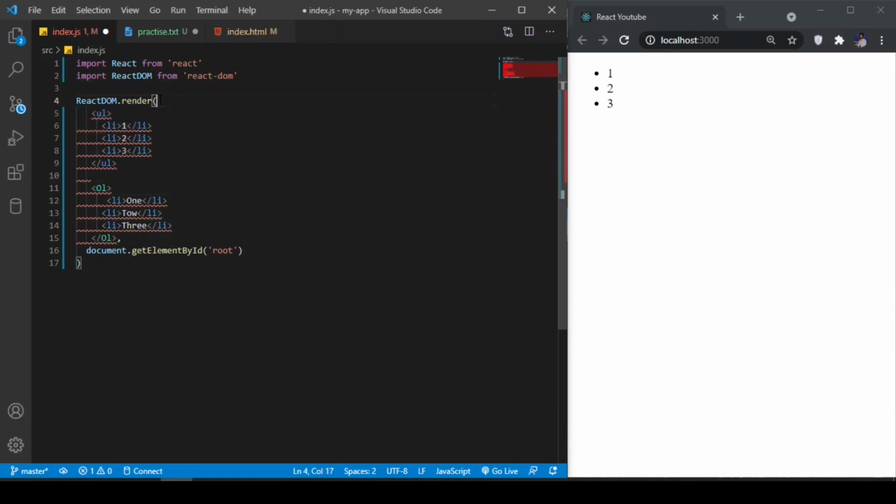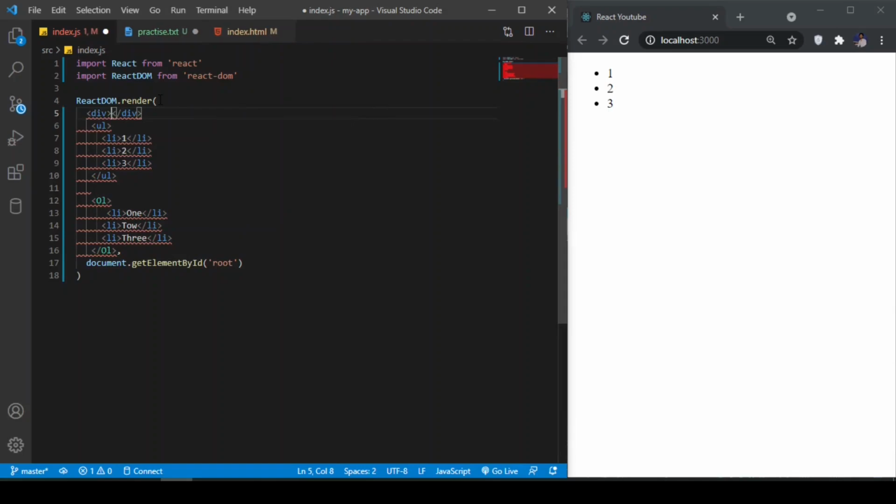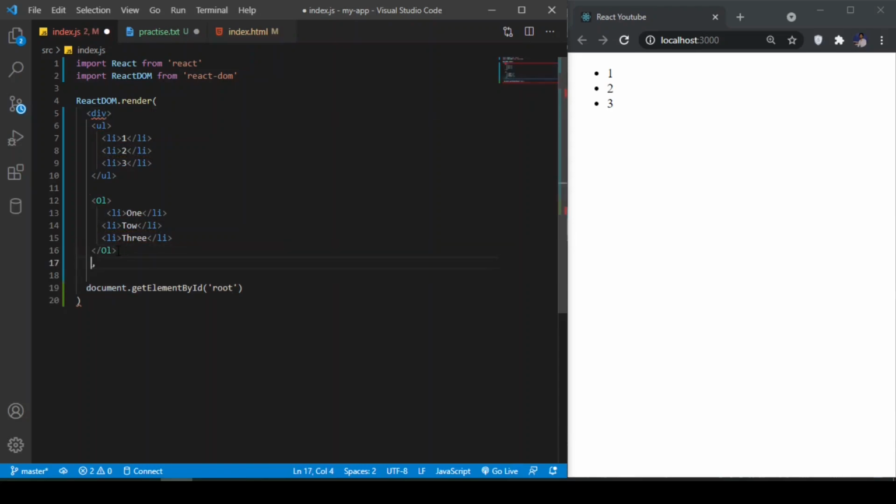So for doing that, we have to wrap this code in a div. So now you can see the error has gone, and we have the output here in the browser: the first one is an unordered list, and the second one is an ordered list.